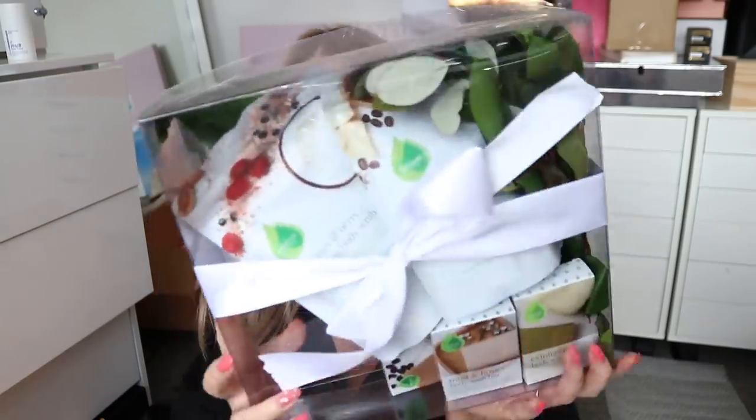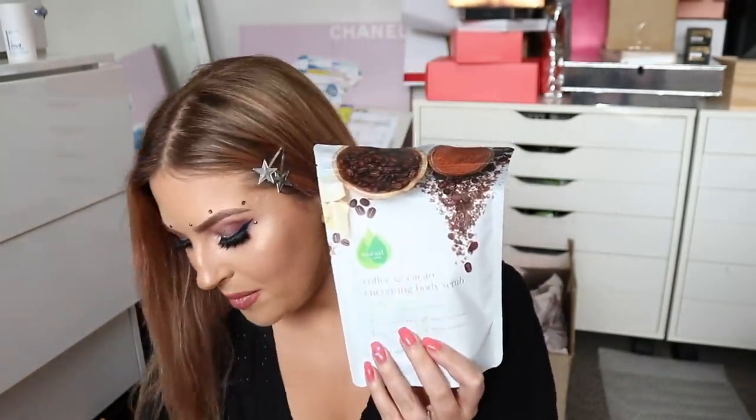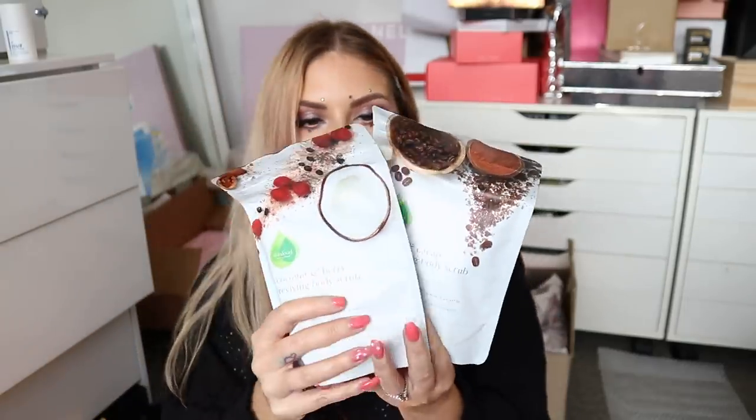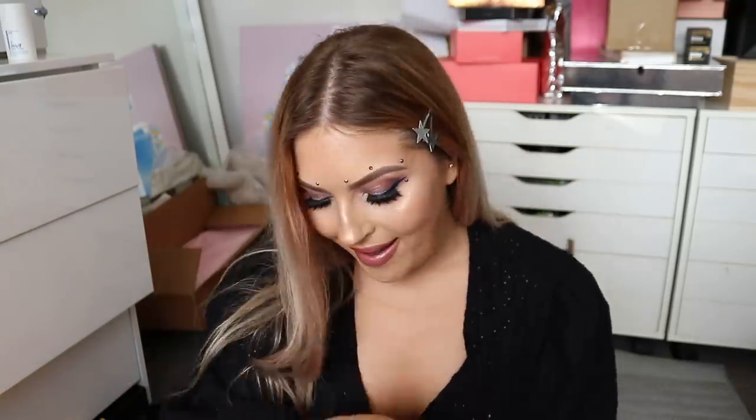In here, this is quite a cute little package with a little leaf plant, and the brand new Skin Food energizing body scrubs. They come in packets — we have coffee and cacao, and coconut and berry, which sounds so delicious. They've also got exfoliating body wash bars: a cleansing bar with manukau lime and avocado oil, a mud and honey body wash bar, and an indulgent body wash bar with coffee grounds, coffee bean extracts, and shea butter.